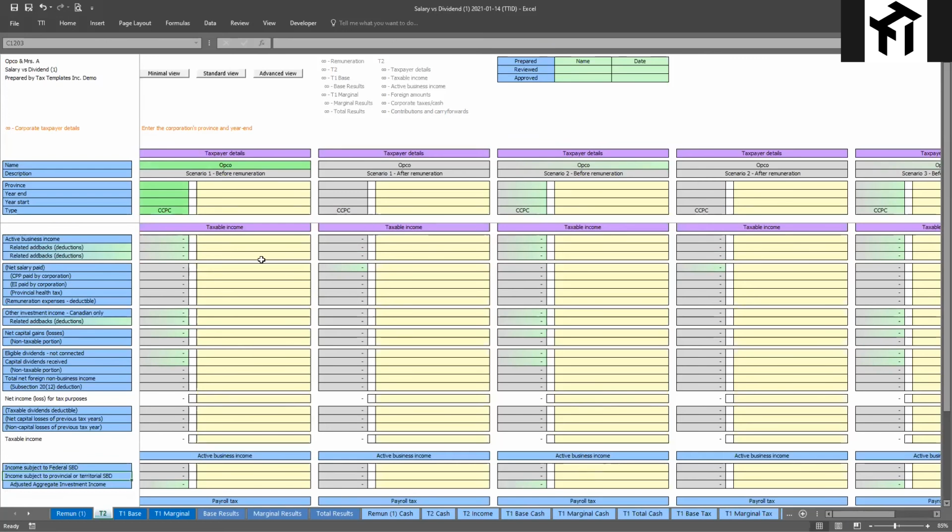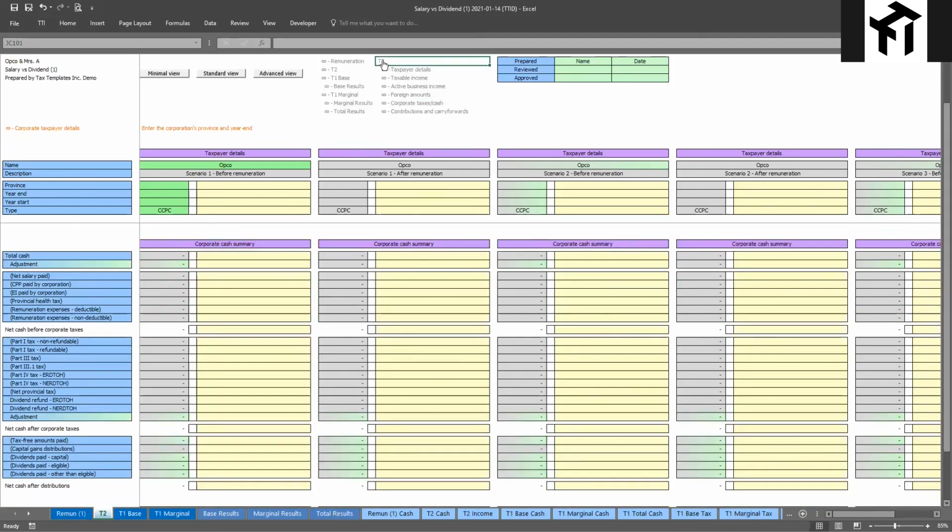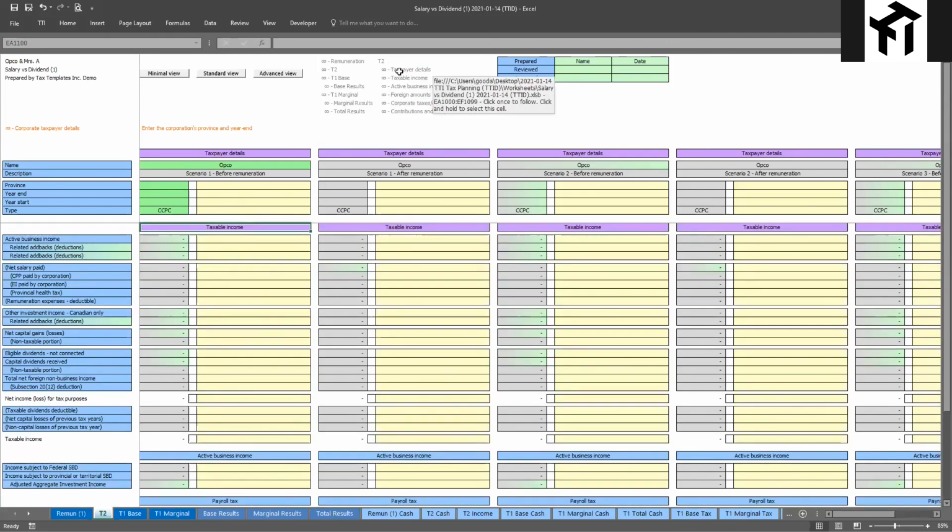So first off, what I'm going to do is just remind everyone about a few key pieces inside the worksheet. One is at the very top, we have links, and these links will take you to different parts of tabs or different tabs in the workbook. So if I'm on the T2 tab and I'd like to move down to the corporate tax section, I can just click the link. Similarly, if I'm looking to get to other tabs of the workbook, such as the remuneration tab, I can just click the link at the very top, and off I go. So please be mindful of those.